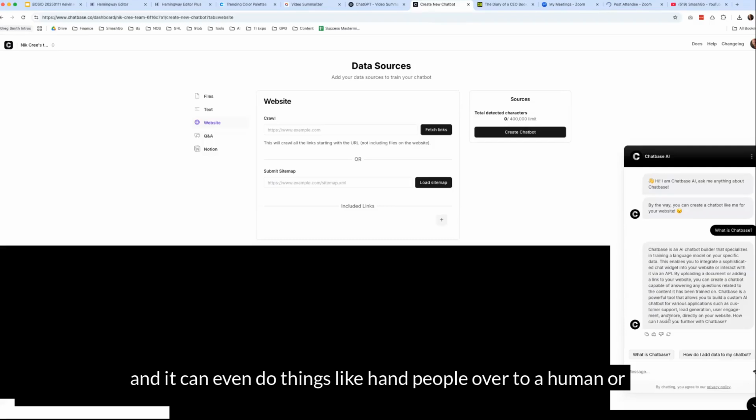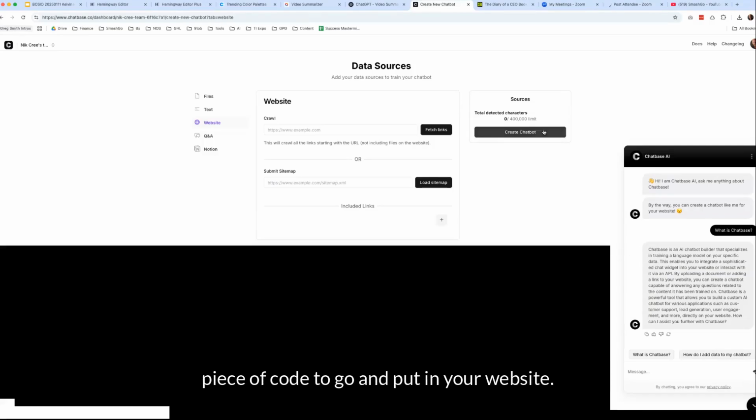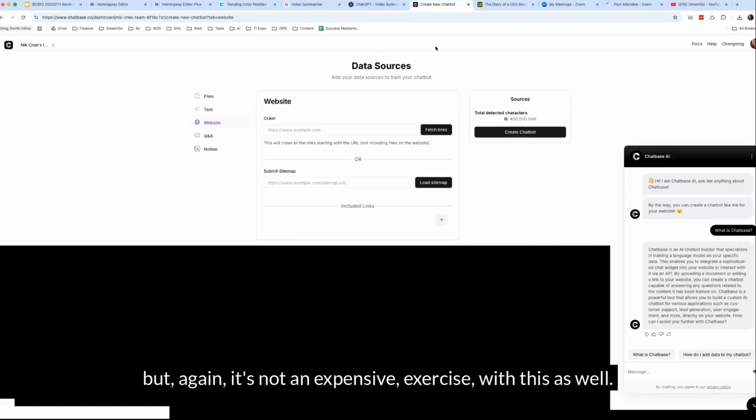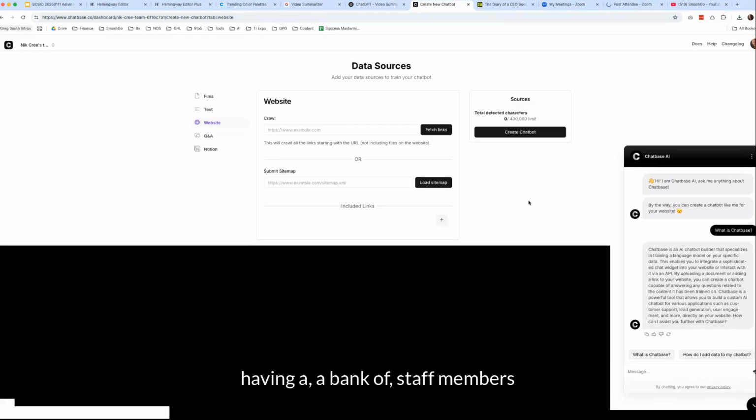It can even do things like hand people over to a human or book an appointment with you when it gets to that sort of stage as well. So once you've created your chatbot, it will give you a piece of code to go and put in your website. At that point, you are paying for it. But again, it's not an expensive exercise. It's very affordable, and certainly a lot more affordable than having a bank of staff members having to answer these as humans.